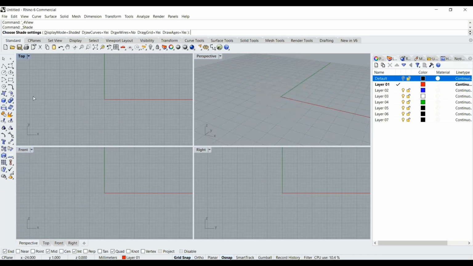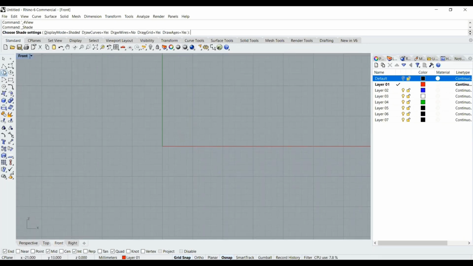So the ring that we are going to draw today is a ring size P or P and a half. So the internal diameter of that ring is going to be 18 millimeters. So I'm going to the circle command, and the center of the circle is going to be 0, 0, and the diameter of the circle is going to be 18. So I'm just going to press enter and accept the 18 millimeters that is on the command line.